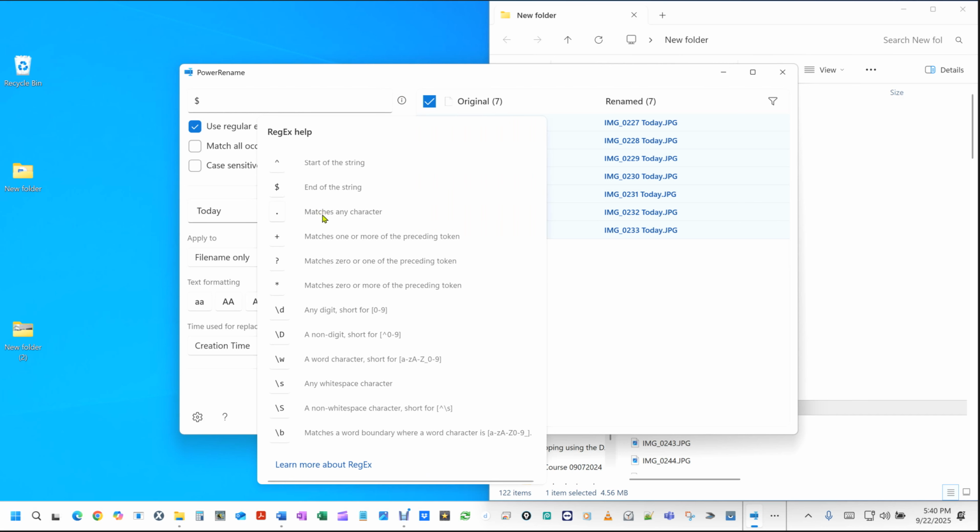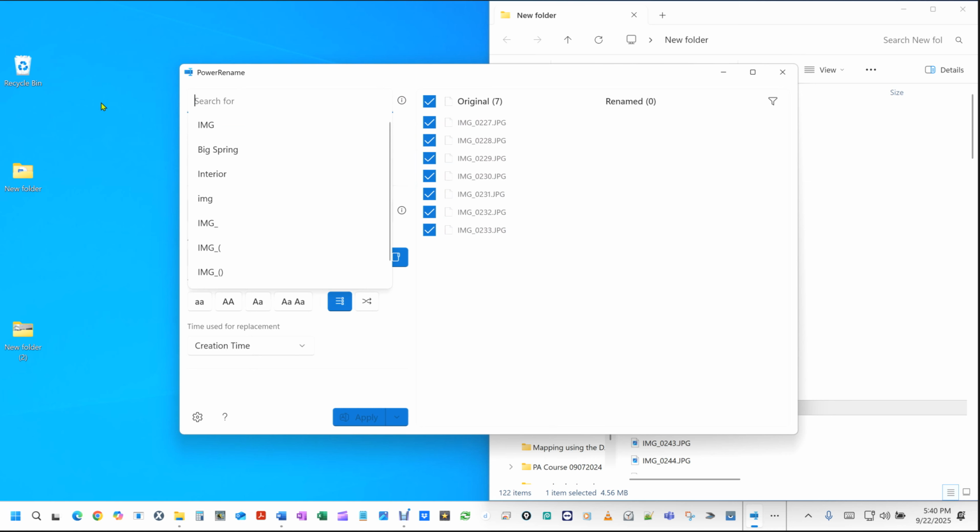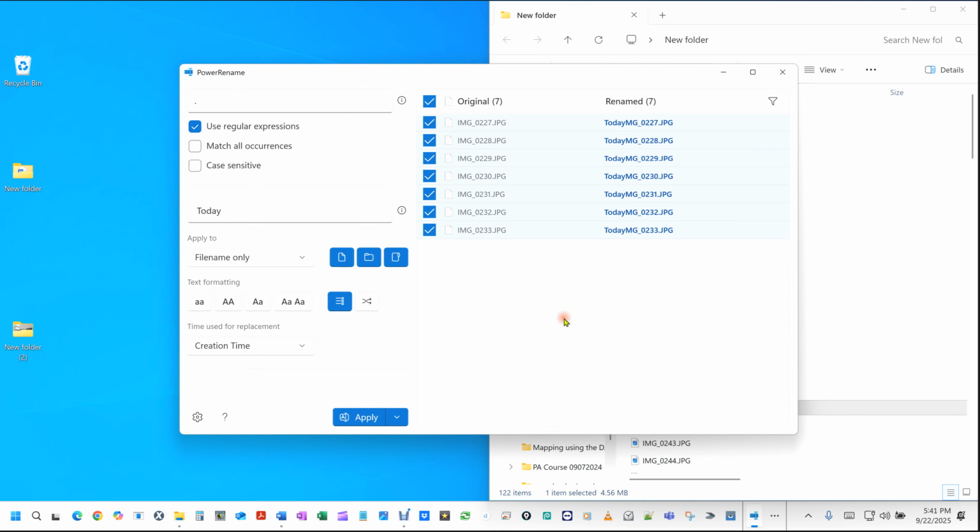Okay, so remember that period is matched by character. In other words, you delete this and you put a period, all it's going to do is look at characters. So it's replacing everything, but it's putting it at the beginning, right?